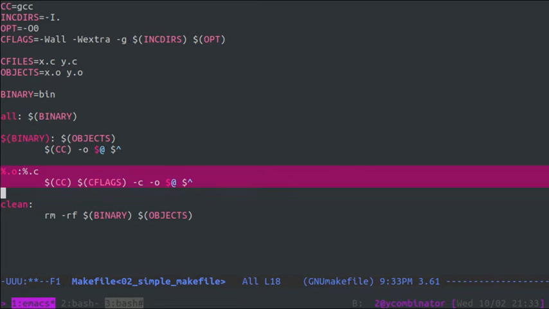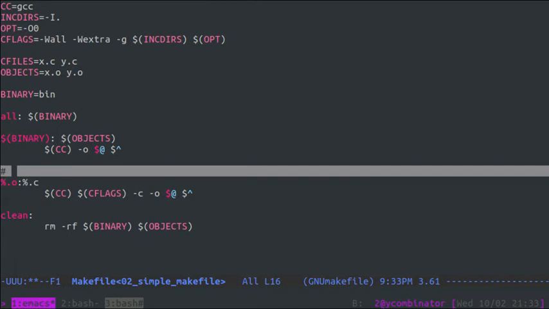It is this rule. So this is a make feature where we essentially have wildcards. We essentially have regular expressions, where the % is a wildcard. So it's kind of anything, right? So this is essentially saying if you want to build any text .o, then that depends on that same text .c. So if I want to build x.o, so there's a dependency on x.o, well, to generate x.o, that's going to depend on x.c. Oh, okay. So this is actually a generic rule that applies to every single .c file that will generate a .o file.